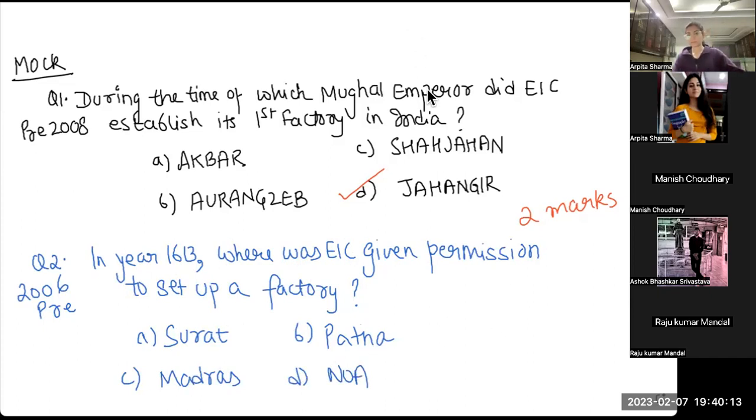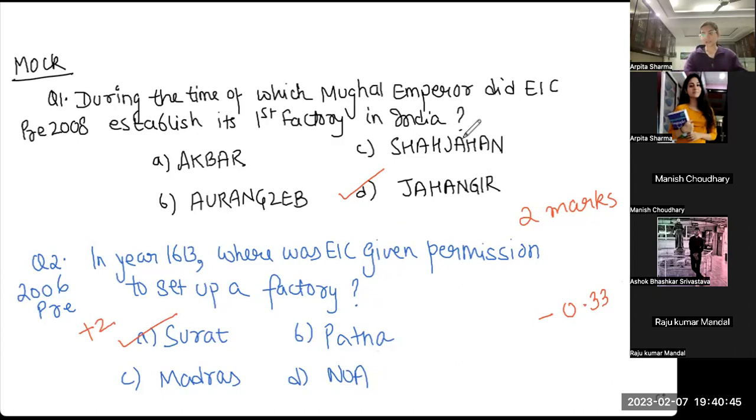Correct answer would be, Manish is saying A, Ashok is saying A. How many for A? Ishwar Kumar is saying A, Vatsalya is saying D, none of the above. NOTA means none of the above. Amritansh is saying A. Correct answer is A. Raju is saying D. Correct answer is A. जिन्होंने D दिया है वो -0.33 कर ले अपना, और जिन्होंने A बोला है +2. Surat, it is Surat. Okay.